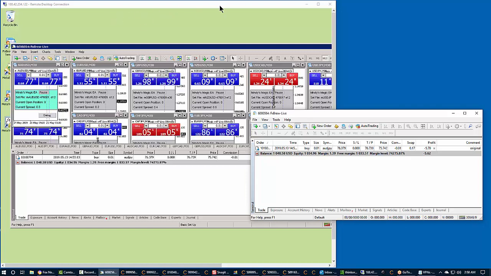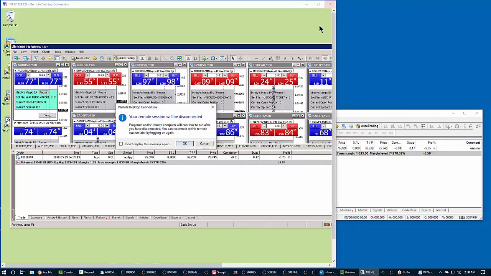Okay, now you do not have to have your VPN window open on your local computer. See, when you say I want to close this VPN window, you're always going to get a message that says, okay, your remote session will be discontinued, but programs that are on the remote computer will continue to run after you have disconnected.